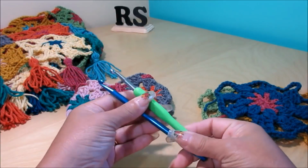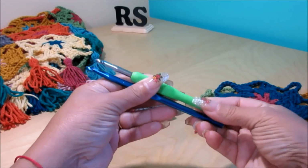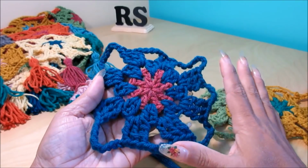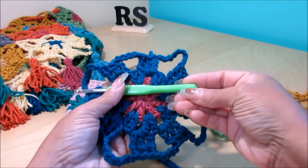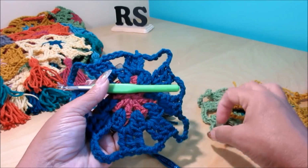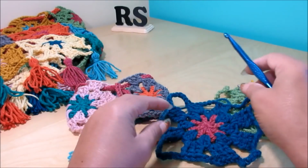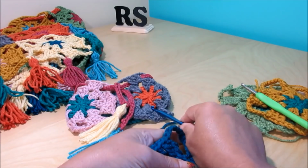Okay. The crochet hooks that I'm gonna use are one of 6.5 millimeters and one of 6 millimeters. And why I'm using these two is because for these ones I used a 6.5 millimeter to do the entire motifs. But then when I removed the last row, I used a 6 millimeter crochet hook to do the last row. So since I'm going to show you how to do the motif from zero, from the beginning, I'm going to start exactly the same as I did this motif with a 6.5. The only thing is that I'm going to do the last row, not like this motif, I'm going to do it like this one.